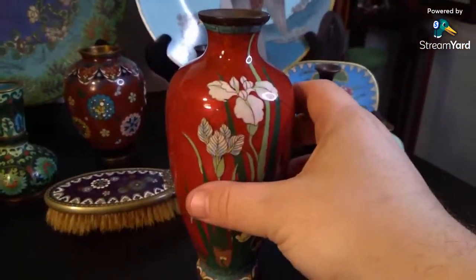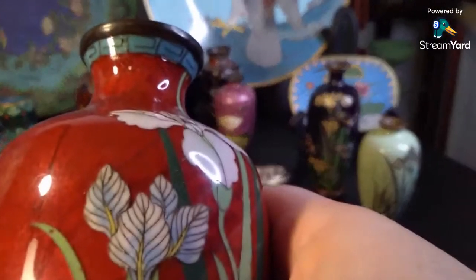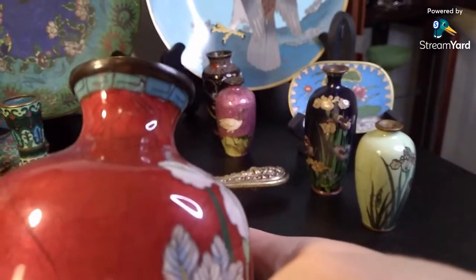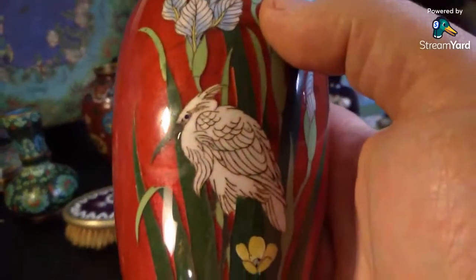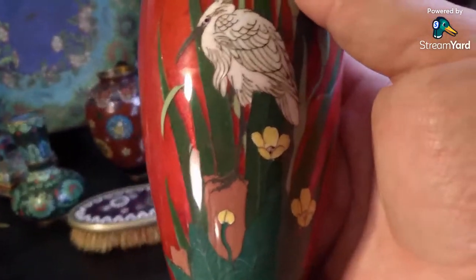I think Japan was pretty well responsible for this too. You'll see there's a slightly differing border up there. Now I've seen somewhat similar borders to that on Chinese pieces. So now, this piece does have some damage, but I loved it a lot and I got it anyway. And these are both pretty cheap. I have a pair of these and they were $30 and $40, I believe.